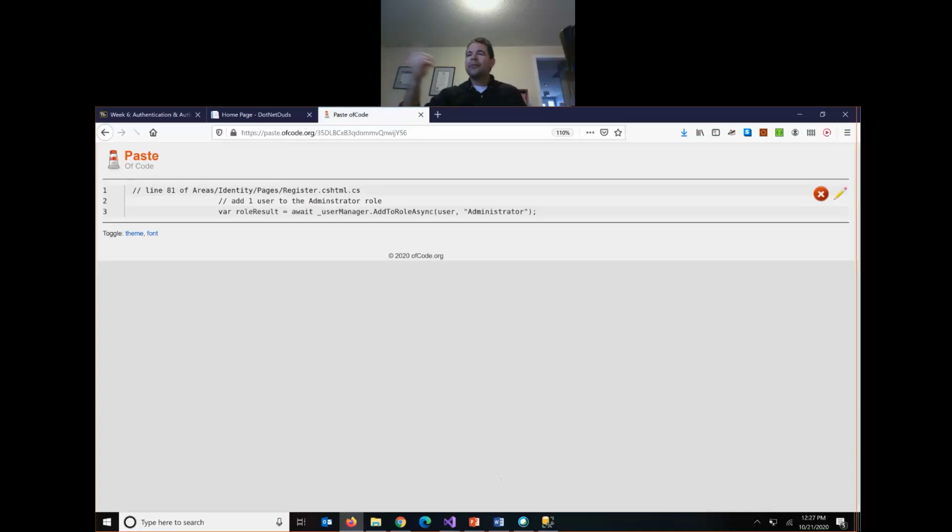This means whenever a new user signs up, once we create them in ASP.NET Users, we're also going to add them to the administrator role. We only want to do this once. Once we have an administrator account, we're going to change this role from administrator to customer, and then we'll create a couple of customer accounts.